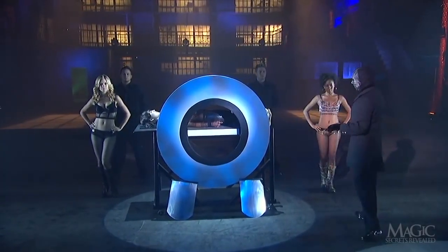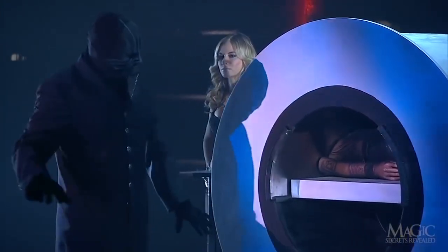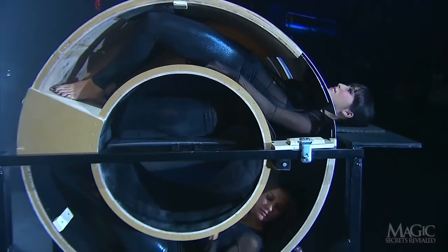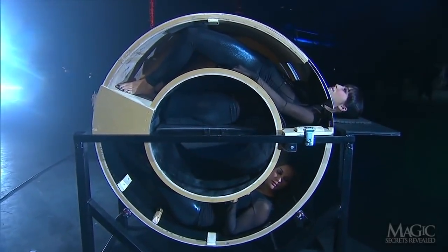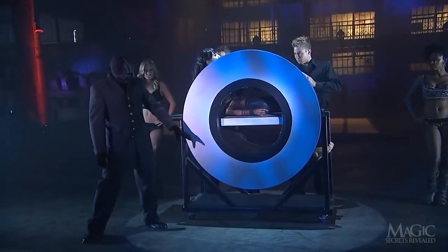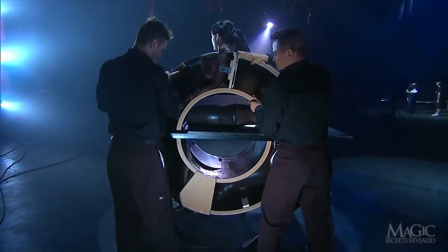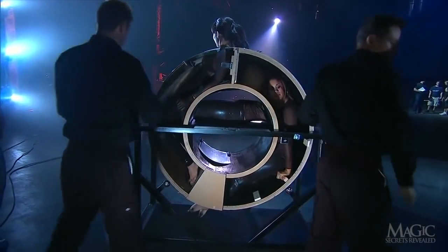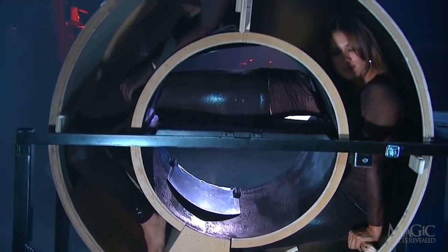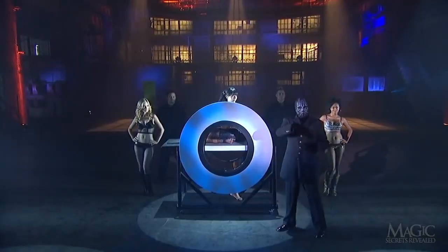With the girls and the fake body in place, the magician is ready to insert the sharp blades. There's never any danger to the girls. Here's the secret. From the back, we can see that the center wall of the contraption protects them from harm. All that's left to do now is spin the circle and create the illusion of separating the girl in three. From behind, we see it's all about the cleverly designed device and the flexibly designed girls. A setup like this could make the mind wander to other tricky situations. But enough about that. As for this trick, you now know the secrets.